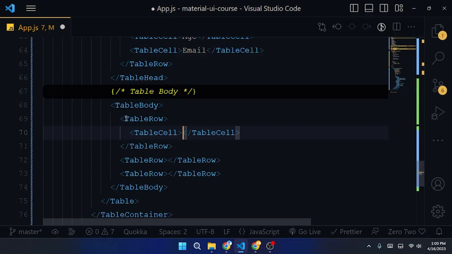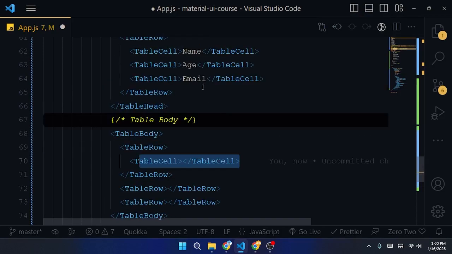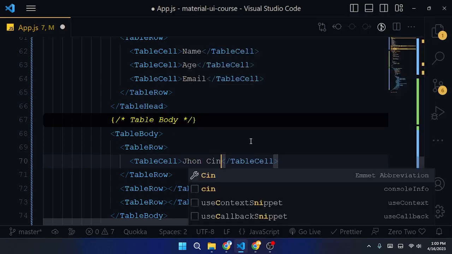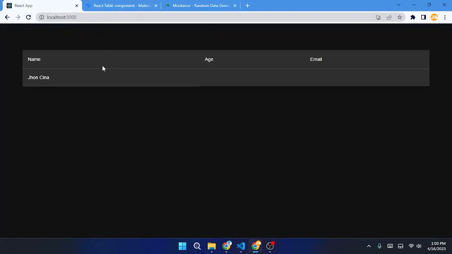So it is the first row and the first column. The first column is for the name. So I will say John Cena. So the first row, first column will be John Cena.